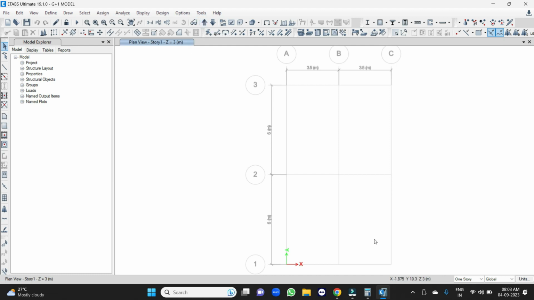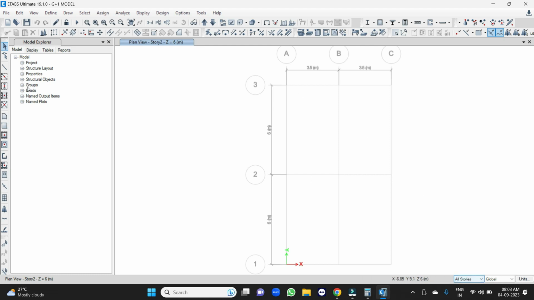Select story 1 and add column and beam here. It will be reflected only in story 1, not in story 2. Whereas if you click here all stories, whatever you are adding on story 2, story 1 also will get the same column, beam and slab, whatever changes or additions you are making here.